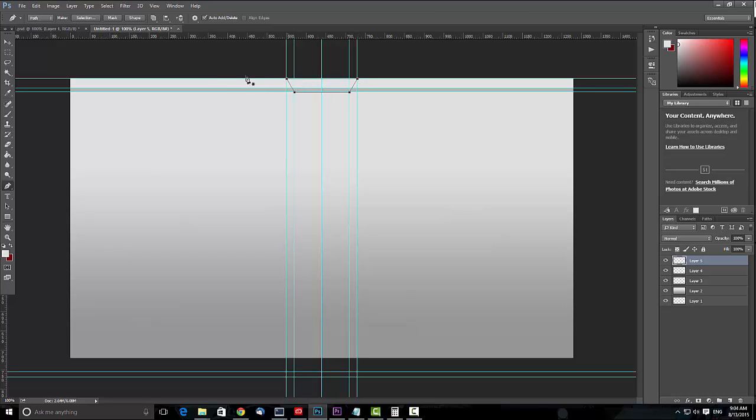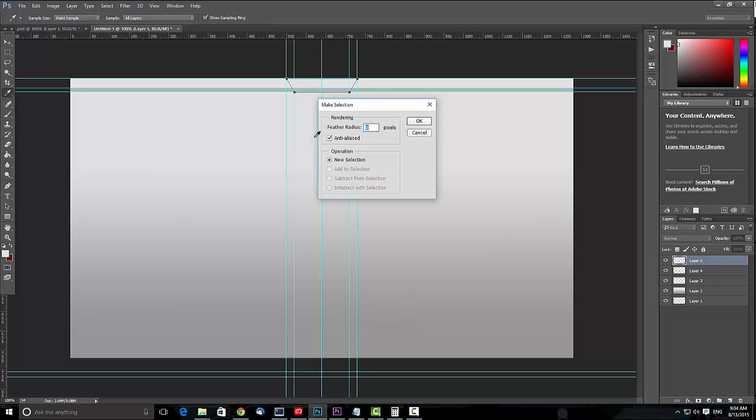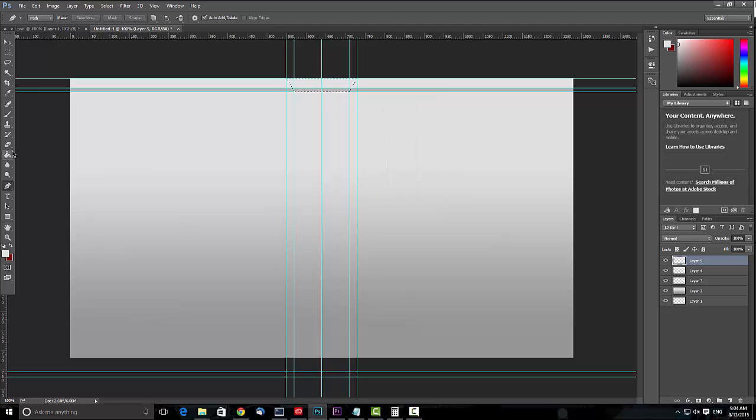And then you want to connect both of those, and then you want to hit make selection, which is up here in the top left. You don't want to feather it or anything like that. Just go ahead and make a selection, and come down to your fill bucket and pick a color that you'd like. I chose red because it kind of goes with the theme of my channel that I've been doing for a while, and click fill. And then deselect and kind of look at your work. It looks pretty even, it doesn't look bad, and that's good.